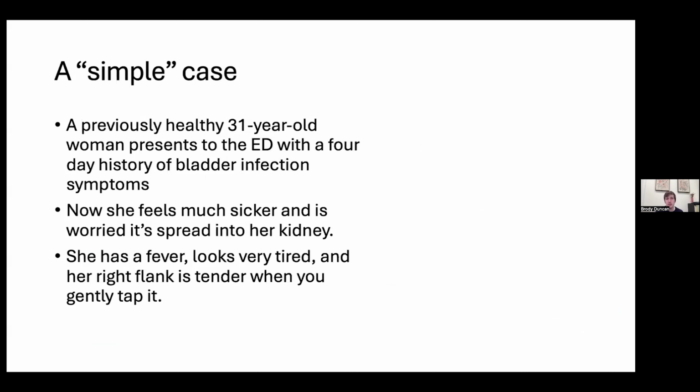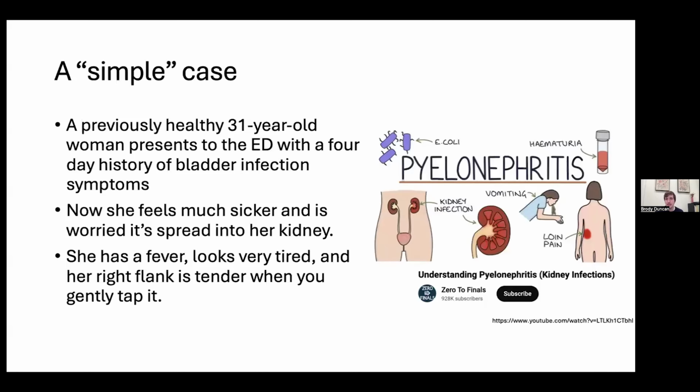So then when you examine her, you find she does have a fever. She does look a little bit sick and very tired. And when you tap on her right flank, it is tender. So to me, this is very typical textbook pyelonephritis, which is exactly what she thinks it is, a kidney infection, which usually starts as a typical community-acquired E. coli bladder infection and then spreads up.